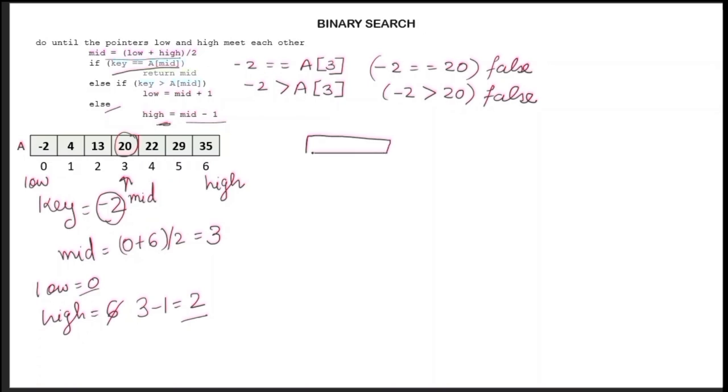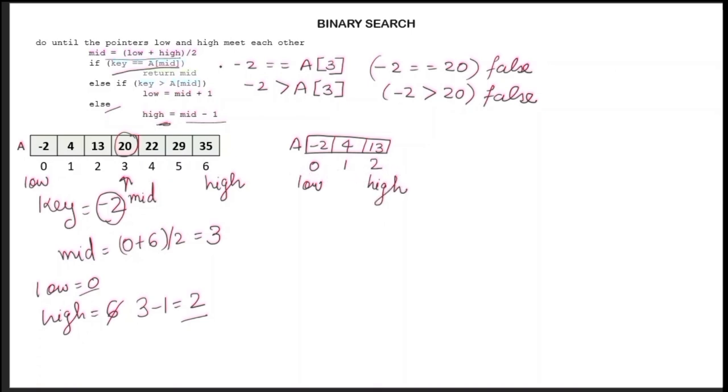That is indices 0, 1 and 2. So what are the values? -2, 4 and 30. This is the part of the array. Now we will search for the element -2. This is your low and this is your high pointer.